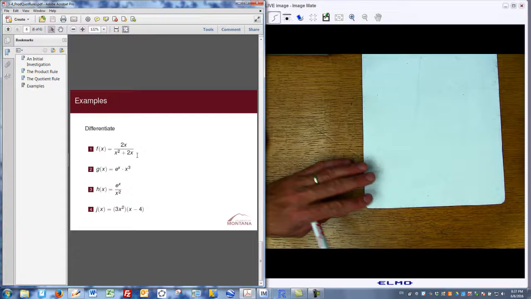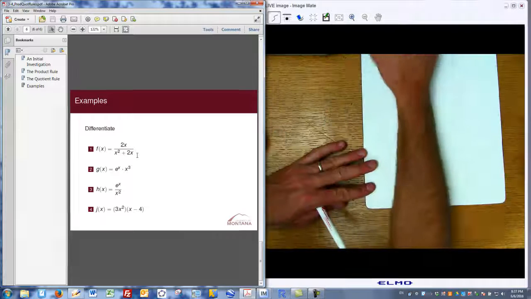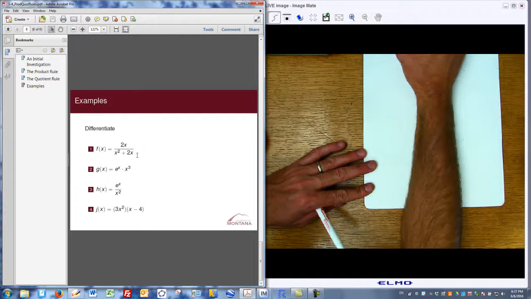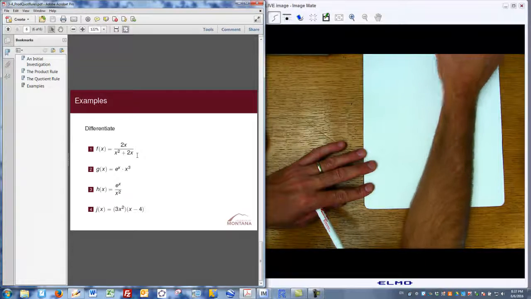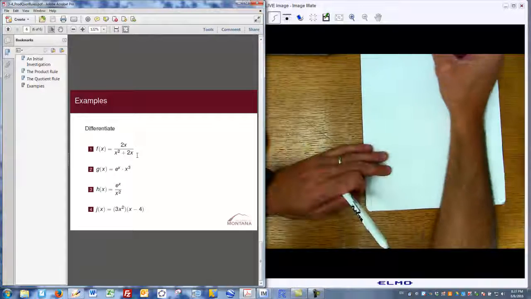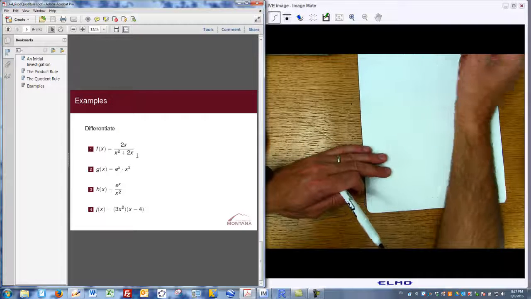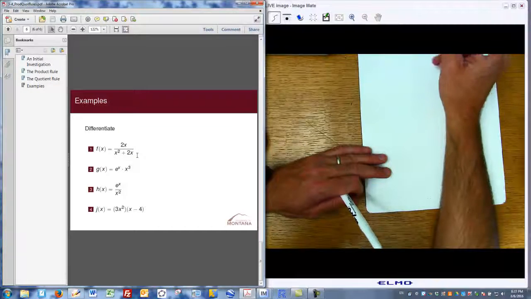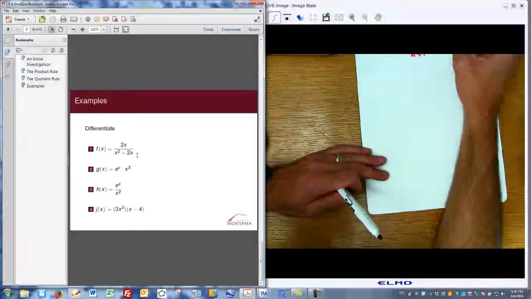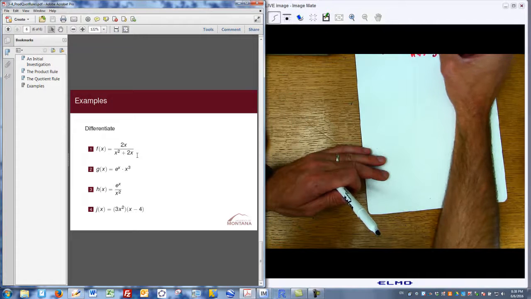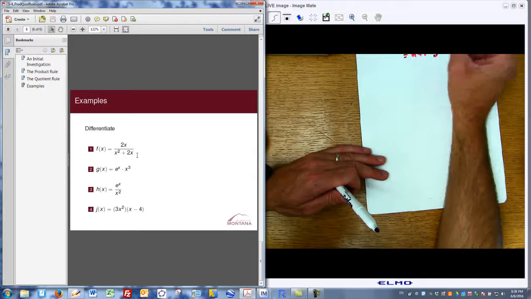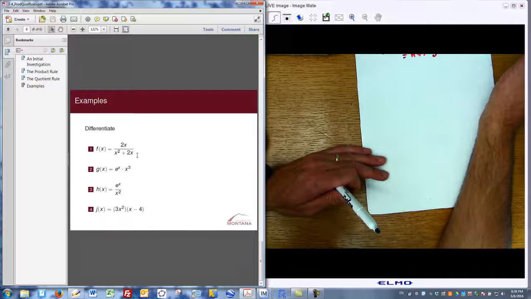How about e to the x times x to the third? And we're going to call this one g of x, right? So again, the labeling convention has gotten in the way. g of x is in the actual statement that we gave earlier of the product rule. So let's call this h of x and this j of x. So we have a product here that we can think of this one playing the role of h of x and this one playing the role of j of x.